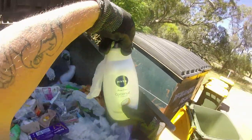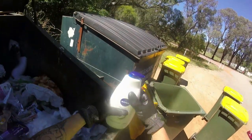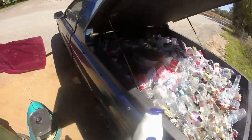Hey, that's a full bottle of coconut. What is it? Moisturising skin. Thought it felt heavy. For some unknown reason. Take that one.